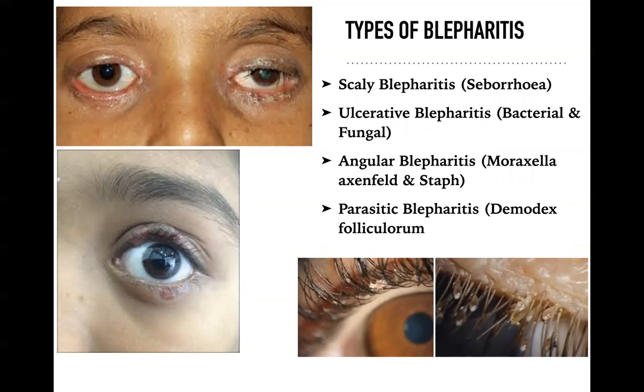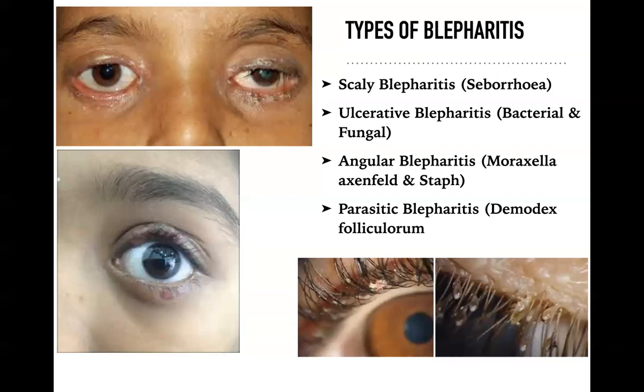The second type is ulcerative blepharitis. It's bacterial or fungal blepharitis, but it's a very insulting type of blepharitis because it's associated with multiple ulcers in the lid margin. So the treatment of scaly blepharitis will be with lubricants, with vitamin A in case of vitamin A deficiency, also boric acid solution to make it wet and easier to remove, with use of hot fomentations as well, and correction of the predisposing factors, as I mentioned before. Ulcerative blepharitis is treated with antimicrobial ointments on these parts of the lid margin.